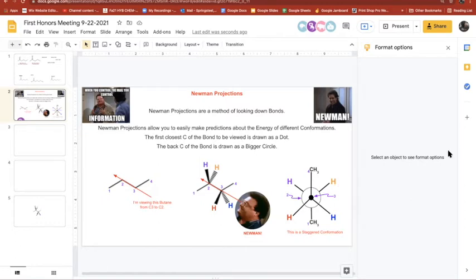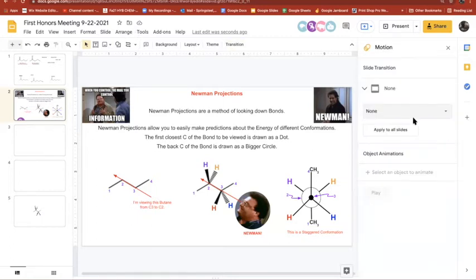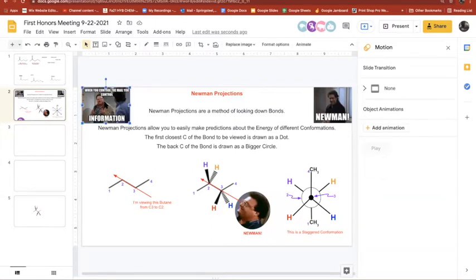Okay, so now let me show you how I animate it. You have to click on animations right here. Well, actually, never mind, not animations, but transitions right here. Click on that and you'll get this side menu up here. And then I decide how I want to do it. So let's say I'll leave the Newmans. Maybe I'll have these come in first.